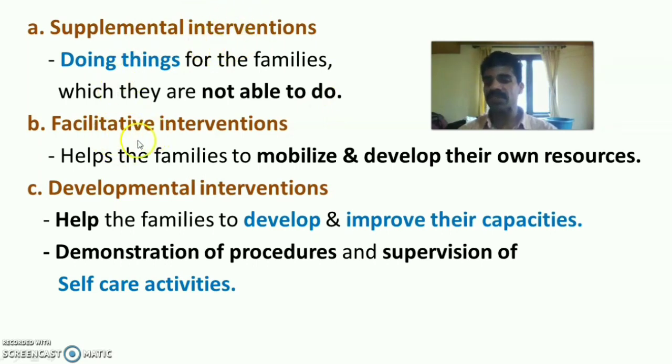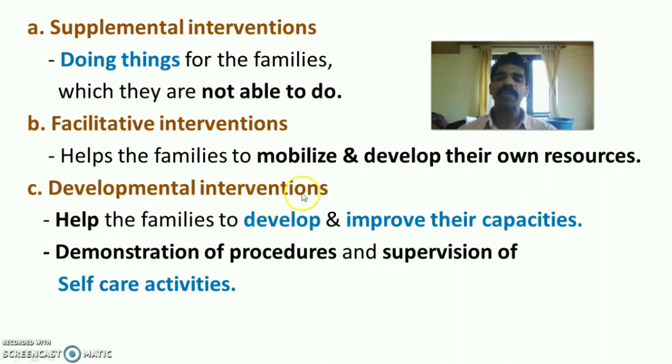The second intervention is facilitative interventions. That is setting provision for facilities to the family members, that is, helping the families to mobilize and develop their own resources and do the actions. So facilitative interventions are nothing but providing facilities for the family members and making them do the self-care activities.